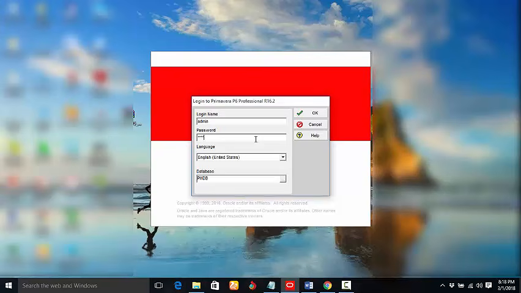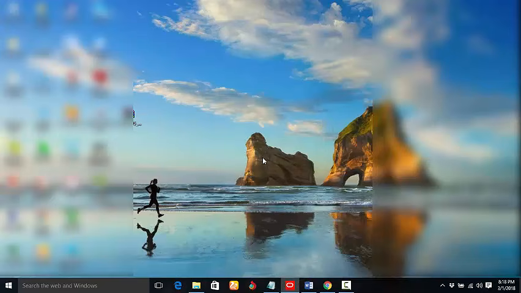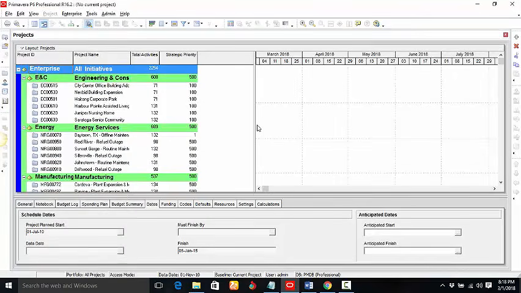So we log into our Primavera P6 as usual by entering our password, and then it takes us right in. The very first page that is displayed here is the project page. You're going to see it at the very top level of your Primavera P6, and we shall learn how to create a new project. Beyond that, we shall also learn how to set up the backstage view of our Primavera P6.